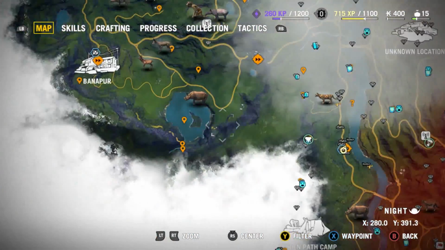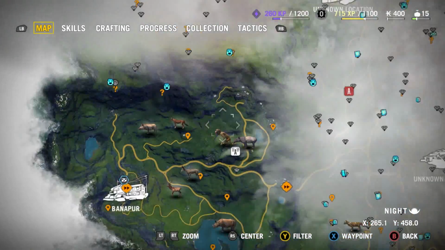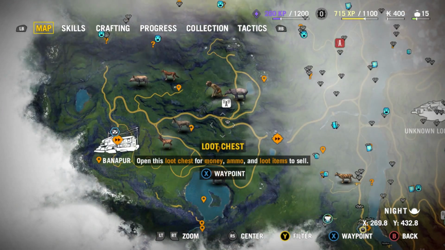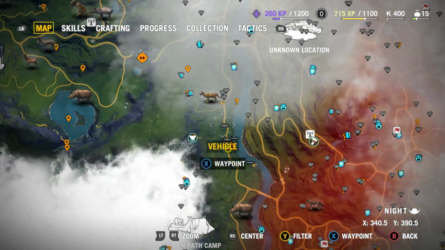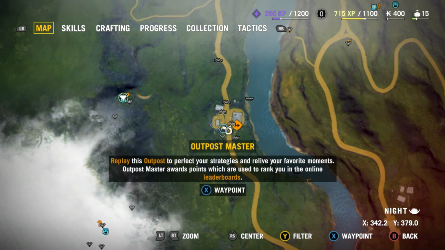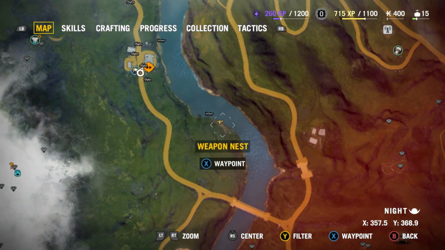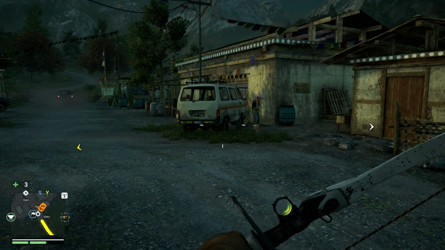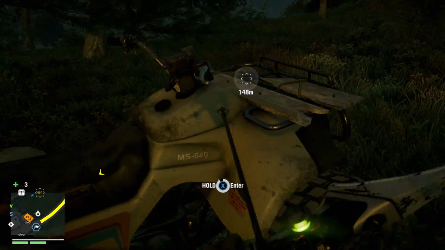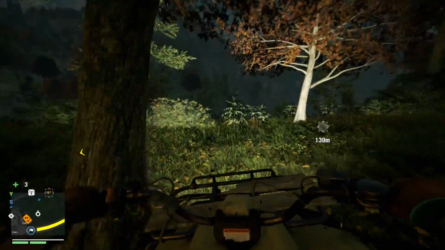We basically just cleared this whole area, discovered some stuff. We skipped out on these because our plane kept getting broken, so all this stuff we'll get later. This one, we'll have to get at some point. But anyway, let's see what we got here. Is this all cars? Cars, the outpost master, we did that already. Weapon nest. That could be awesome. Let's go over to the weapon nest real quick and see what we got going on. Elephants, that'll be interesting.